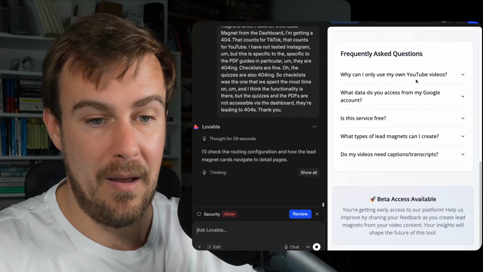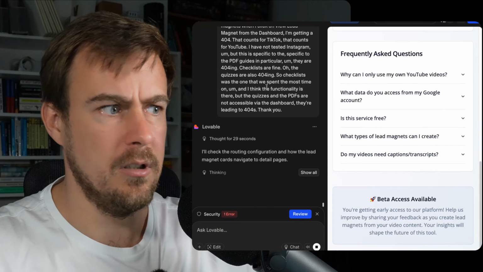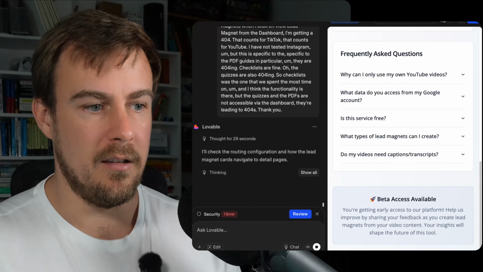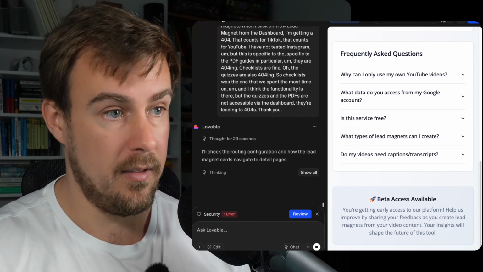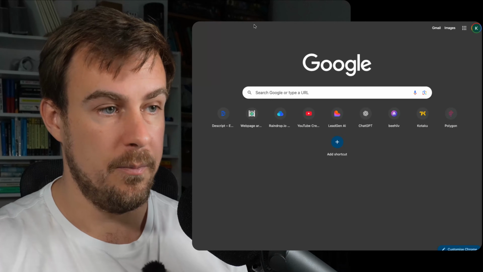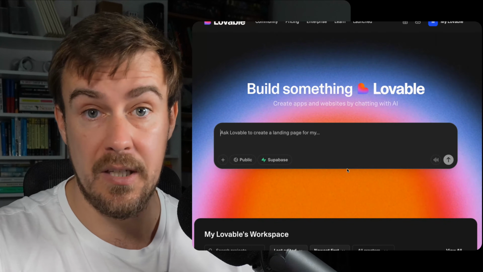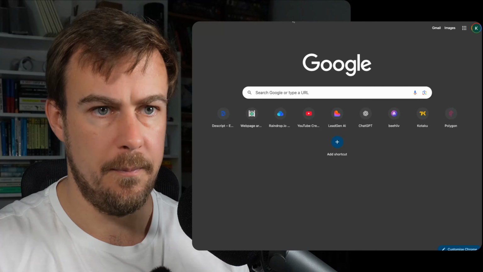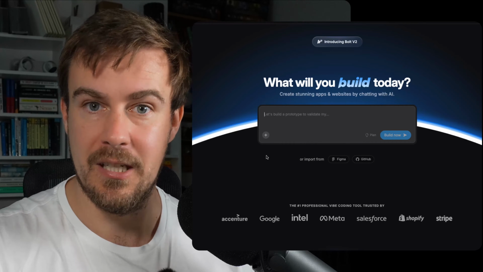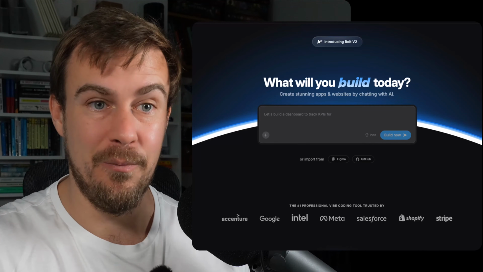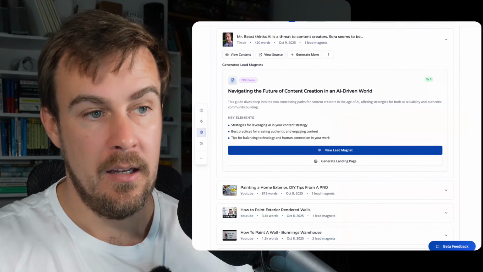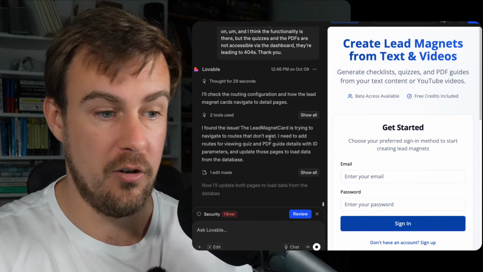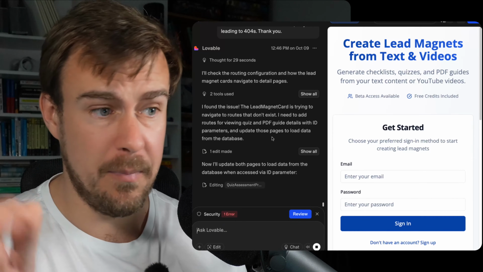But I've met people who started with Cursor and immediately they're like, oh god, no, I can't vibe code. This is terrifying. I don't know how to code. I don't know how to do any of this. Whereas Lovable, if you haven't seen what Lovable looks like, the front page of Lovable looks like this. It looks like ChatGPT. Front page of Bolt looks like this. It looks like ChatGPT. So nice and simple. So I highly recommend people start there and then move on to using Cursor if you need to, and move on to using Claude Code, etc. again if you need to. But it depends what you're building.